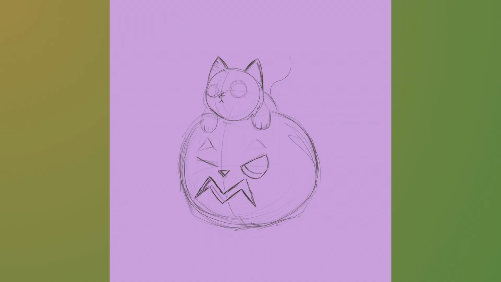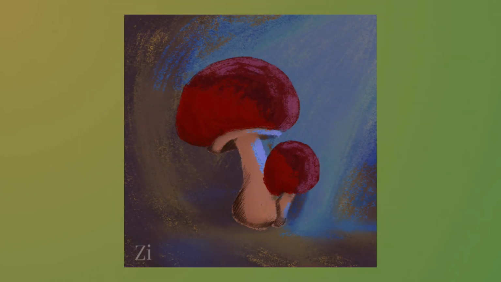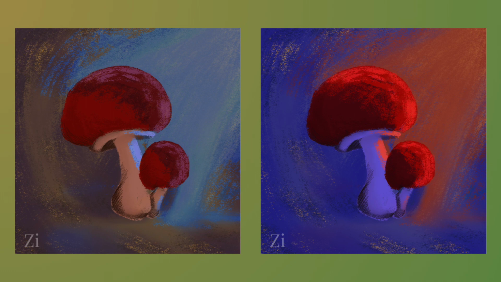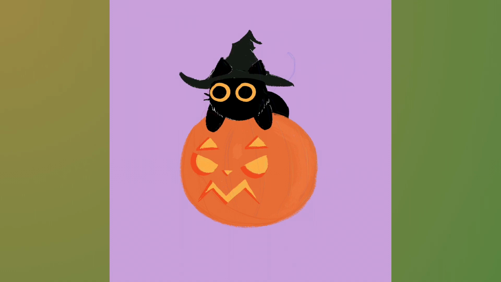Speaking of colors, let's move on to picking your color palette and how colors will drastically change the feeling and mood of your illustration. For example, illustration A has warm, inviting hues and tones, and illustration B's composition and content is the same, but its mood is extremely different simply by changing what colors you use. So, when laying down flat colors, keep in mind what mood or setting you are going for.